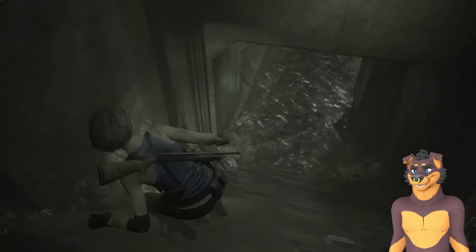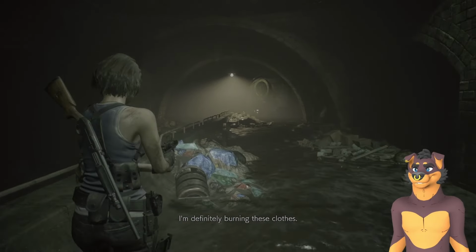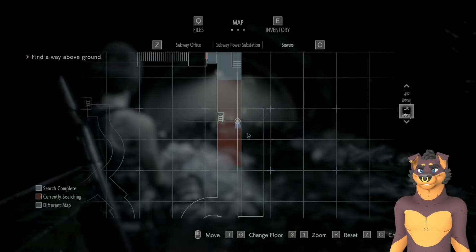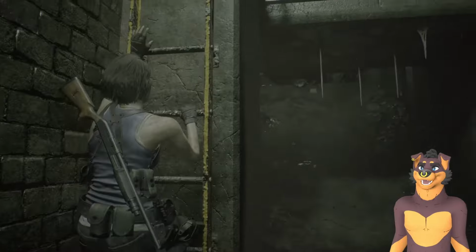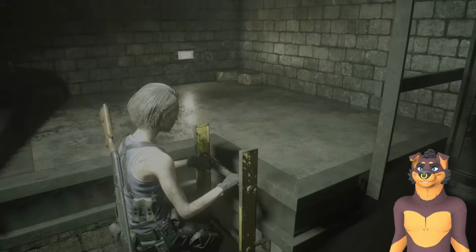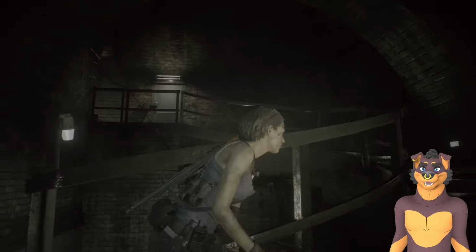This is gross. We'll say this looks more like stormwater than sewage. I'm definitely burning these clothes. Okay. The ladder immediately to our right, which means we can get out of the water.